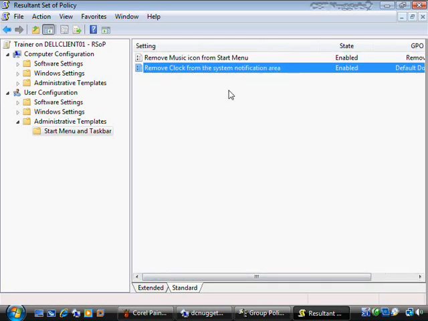By the way, why do I remove the clock from the system notification area? Well, I don't know if you're aware of this, but sometimes I'll be recording and the phone will ring, or in my case, it vibrates. So the phone will vibrate and I'll have to pause recording and talk to somebody for 20 minutes or something like that. And it will just look kind of strange for the clock to jump ahead 20 seconds right in the middle of a recording. And then, of course, the other reason why I take the clock away from down there is because I don't want people to know that I go to lunch for 2 hours sometimes. See, there's no way for anybody to know.